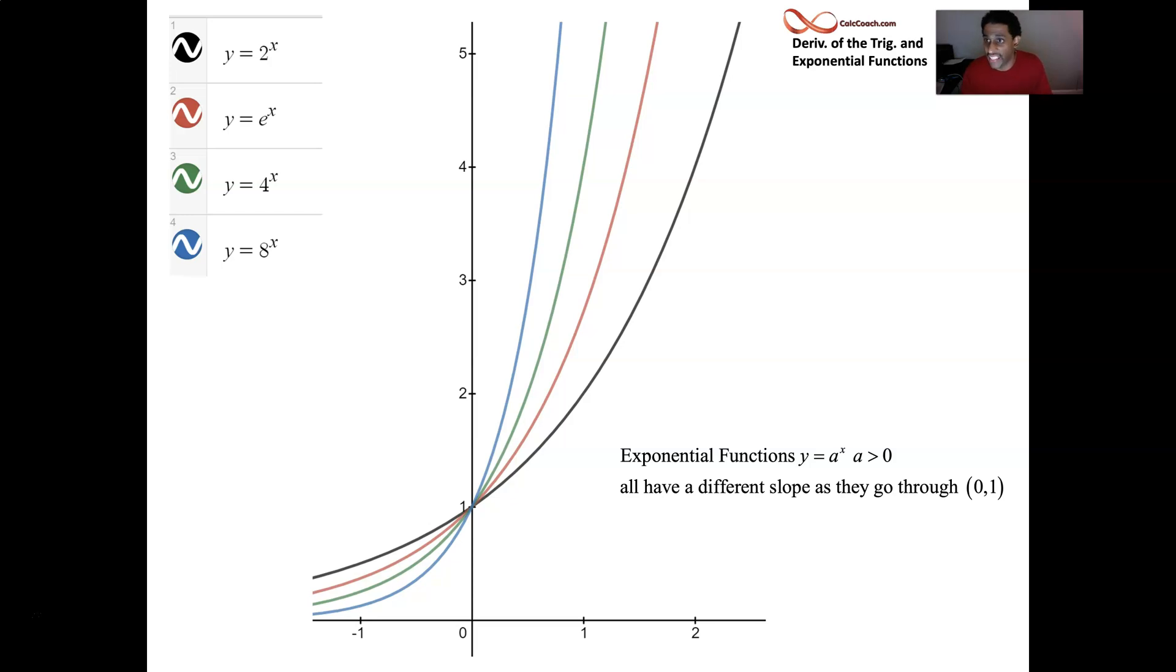And generically, what we have is a to the x. As long as a is greater than zero, we can say that these guys all have different slopes. But only one of them, the reason why e to the x is so special, it's the one that has a slope of one. In general, when we go to set up that limit, we'll have the same value that we had before but with an a in there. And it turns out that the other guys, the slope at x equals zero, ends up being this limit. And if you work with it, you'll find out that it's the natural log of a.